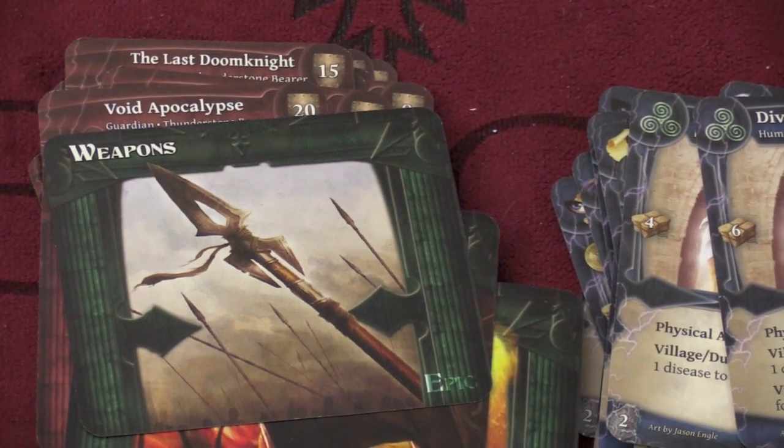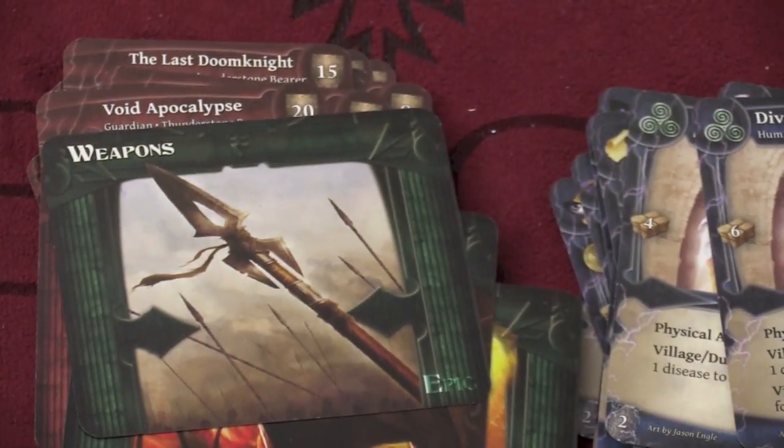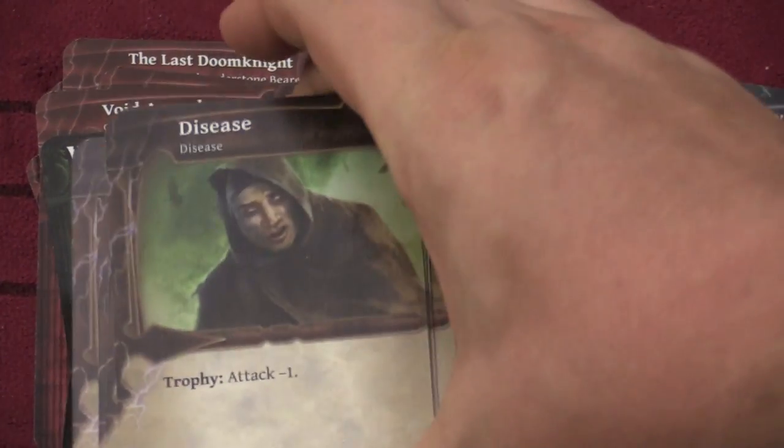I should also mention that this comes with more of the plastic pieces to use for experience points. You need that, of course, to play a full game, and of course another pile of diseases. Well, for me, I was hanging on to all those old cards from those previous sets. I'm getting rid of them.